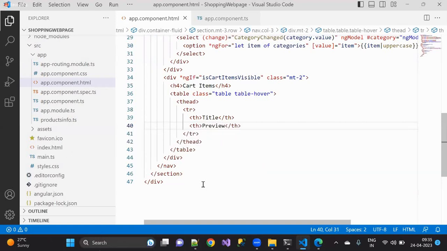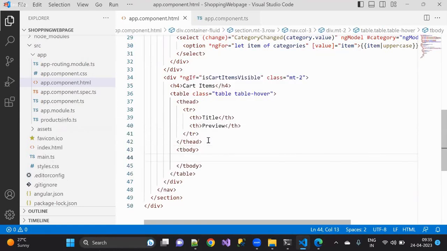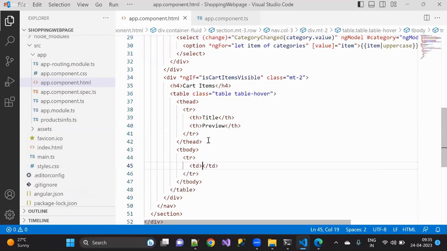And after that, I have a tbody, and in the tbody, let me have a TR where I want to display the data.